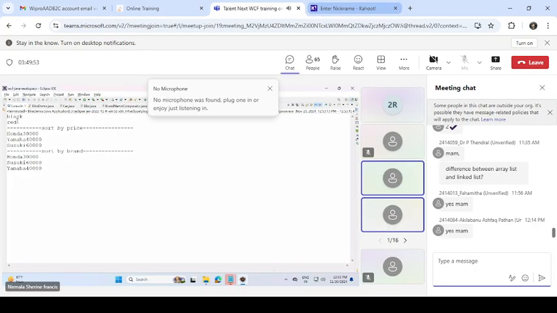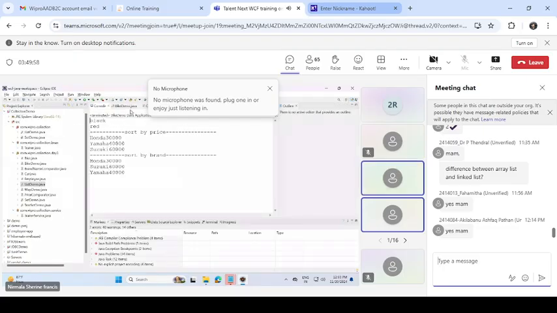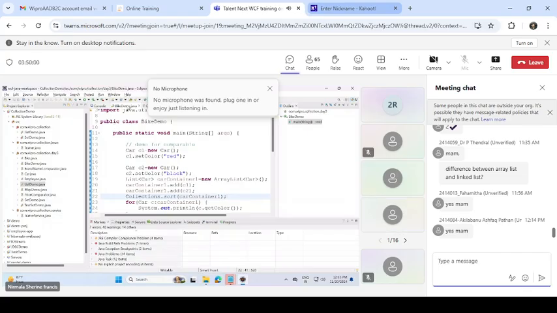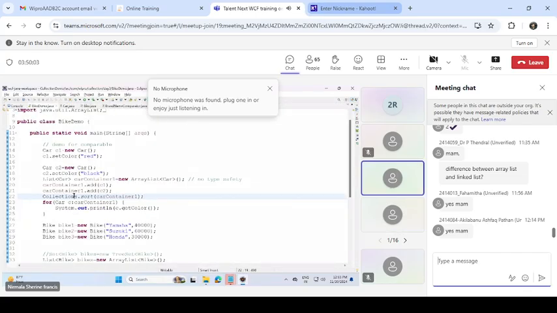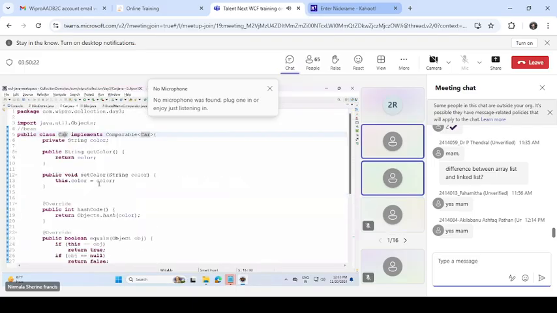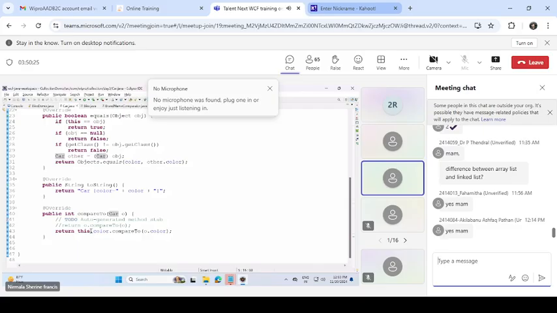So it has to do the sorting in ascending order, in the comparable. So we have tried a comparable in the list. Previously we have done it in a tree set. Here, by default it is doing it in ascending order. In case you want descending order, we have to change the logic in the comparable. We can go to the car. Here we have the override, right? This we have to change, the condition.